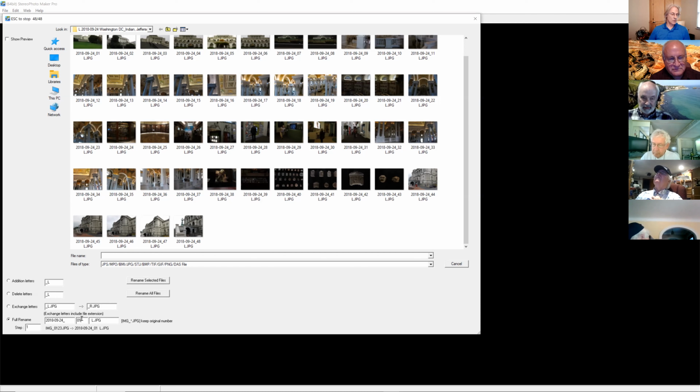So I would change the number to 56 to renumber the other folder, and it would start at 56 and go 1 at a time. Because they're all going to be the same date, I don't want duplicate numbers of the same date. So if I click rename all files right now, the first one would be 56 and then would continue on. I'm going to do that. So now they go from 56 to 103.